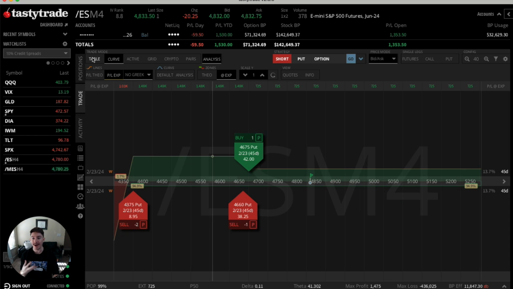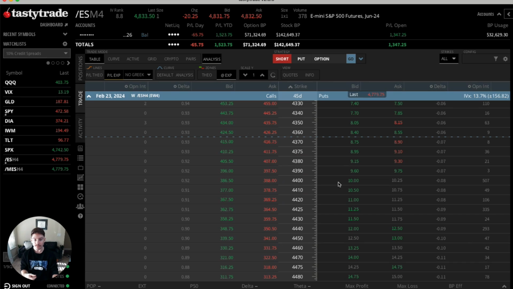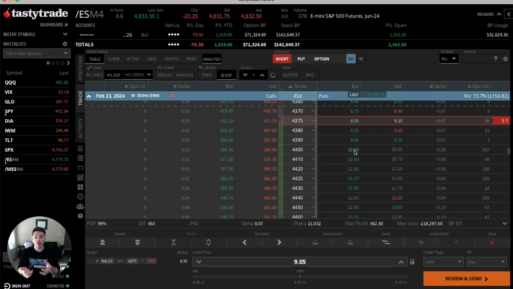So this is how I typically trade that. Let's clear this position and let's start from scratch. I go to the options that I want to sell. Why? Because when we sell options, we collect money. And why do I want to collect money? Well, because collecting money allows me to have money to buy the put debit spread with. So I'm going to go here to the 7 delta with the most open interest.